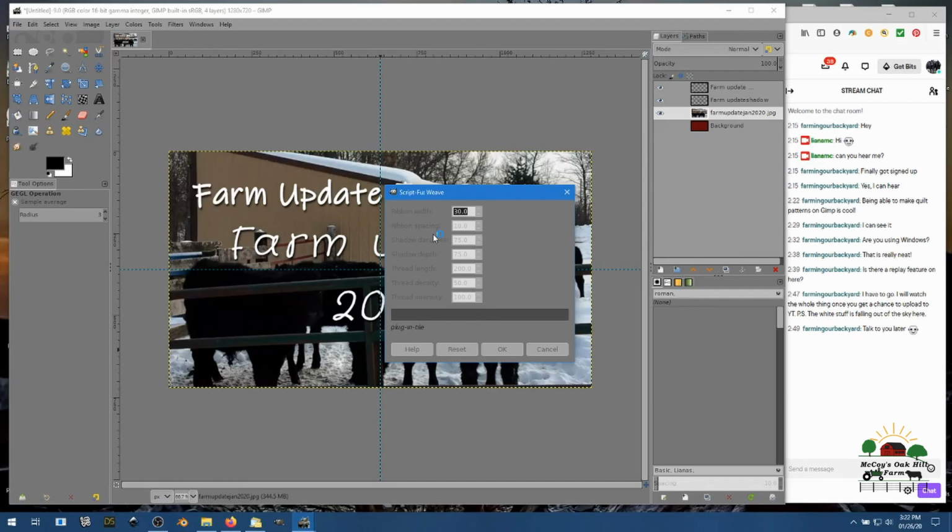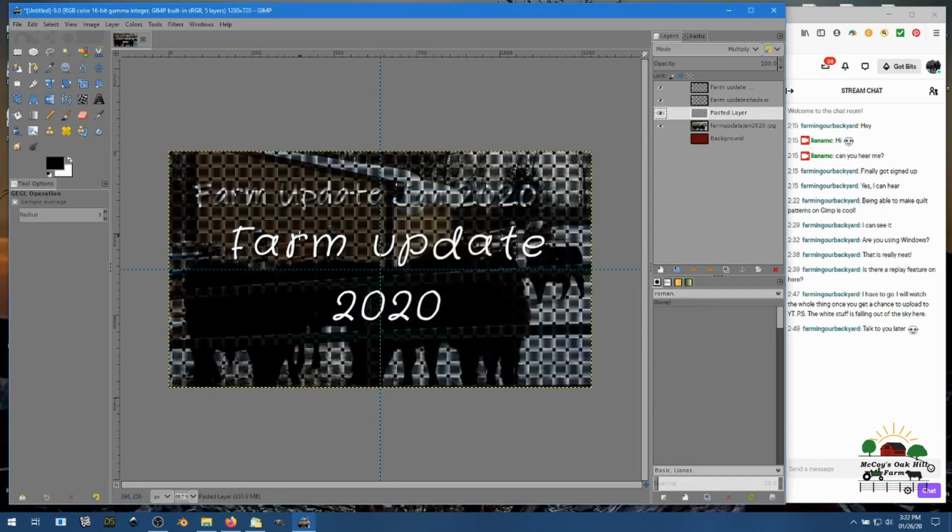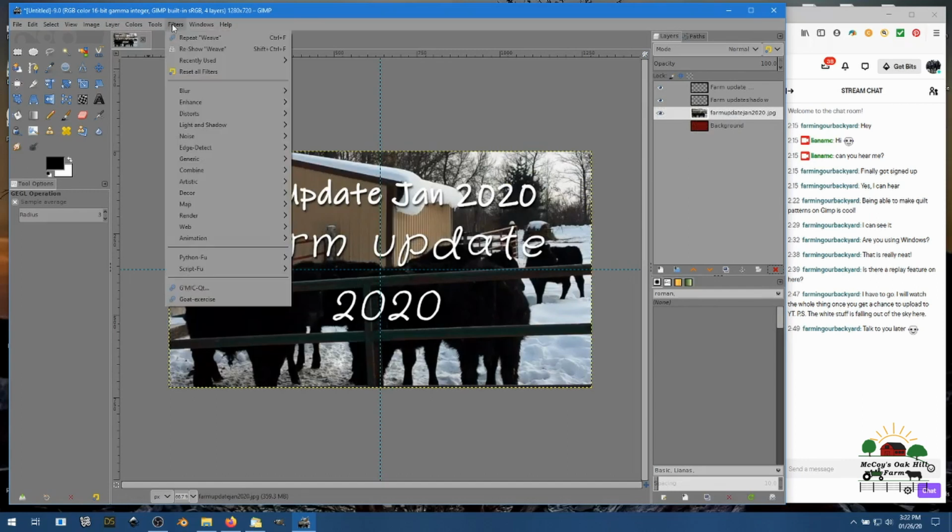There we are. It's finally doing it. The more complicated the item you're trying to do, the longer it'll take to do some of these things. Okay, and what it did is just added a layer. So if I take that out, there's your picture. So actually, some of this stuff you could do by hand if you wanted.